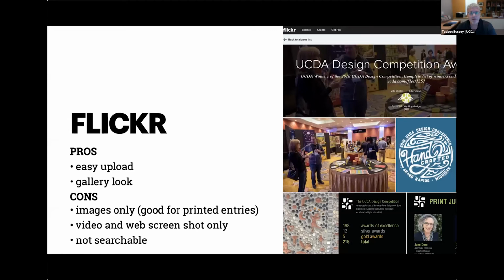Prior to 2019, we used Flickr to showcase the award winners. The pro for Flickr was it was an easy upload. We create a slideshow annually for the design competition, and we basically just exported that into single images and uploaded that. So it was pretty simple, using stuff that we'd already used and just repurposing that content. And we aligned to the gallery look and slideshow that you could use in Flickr.